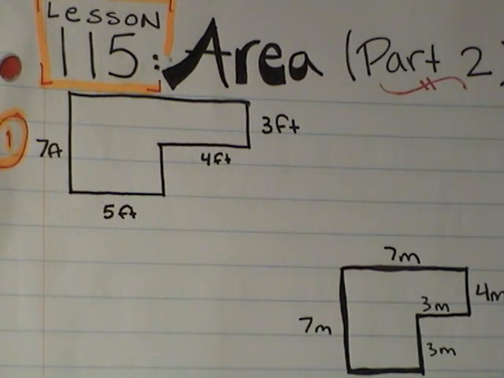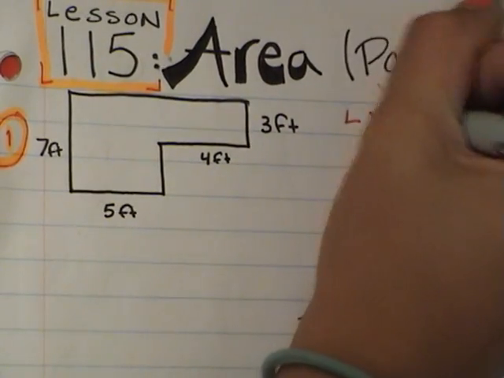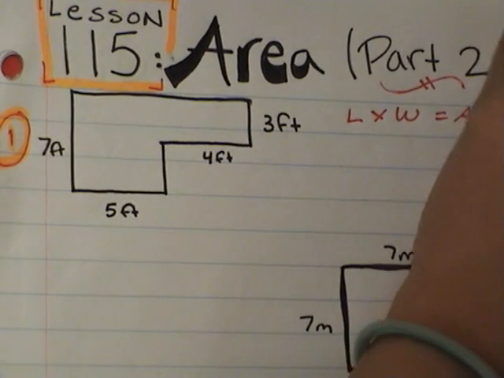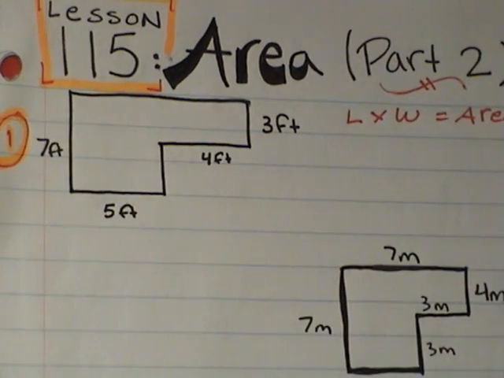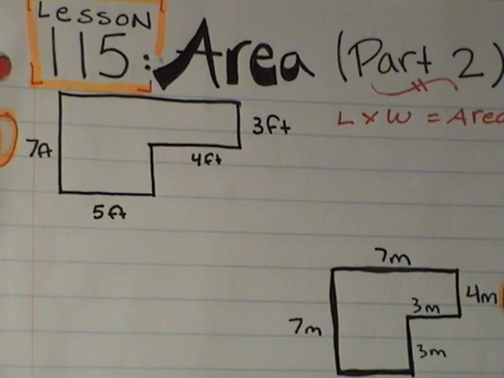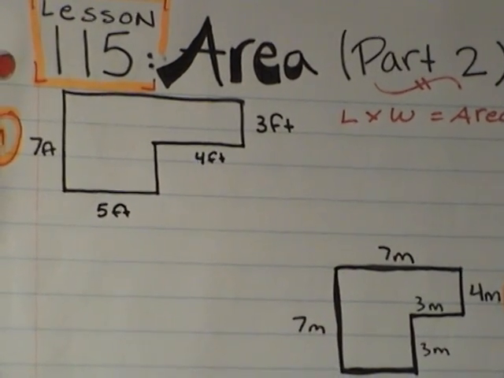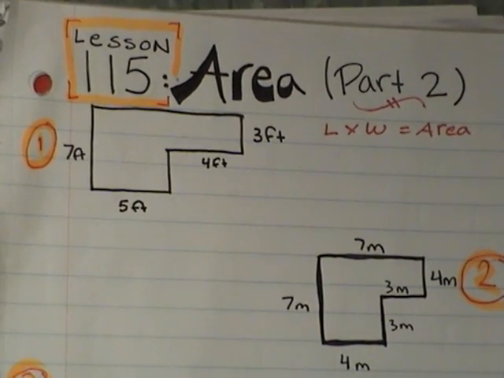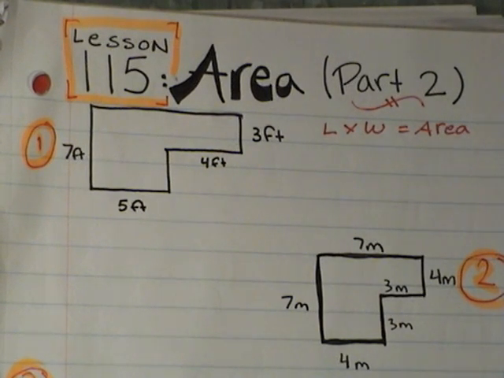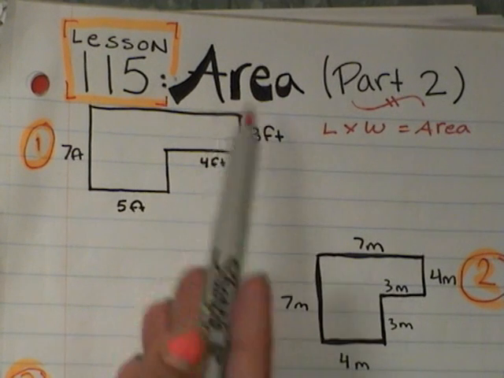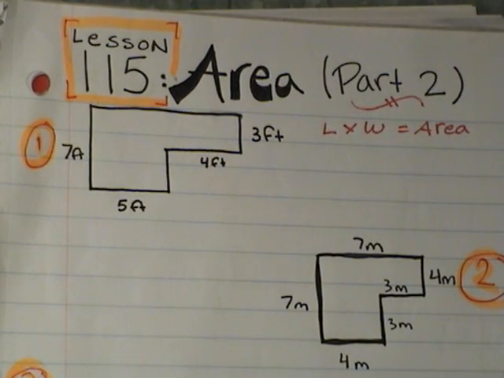Okay, so I'm going to write up here length times width equals area. Just so you can remember, this is one that I would think we should have memorized by now, but just in case, I'm going to put that up there. So what we see here is a shape, and we can't just do length times width because that's not our whole shape. So what you really have to do is find 2 ways or sometimes 3 ways to divide your shape to make them into 2 different shapes.